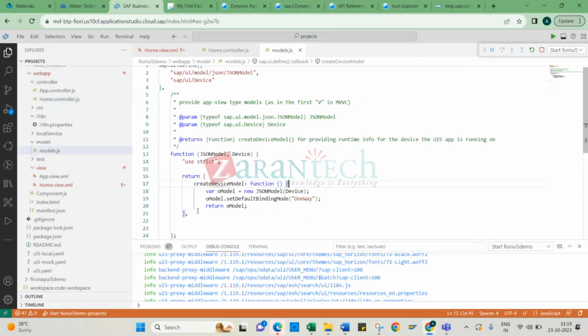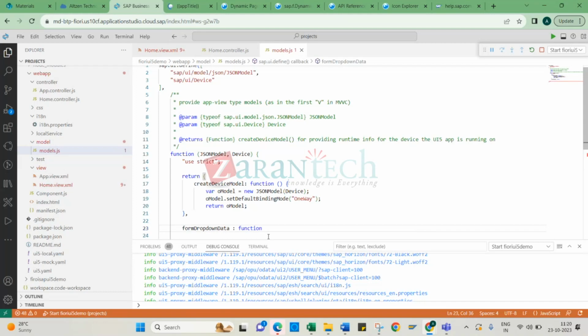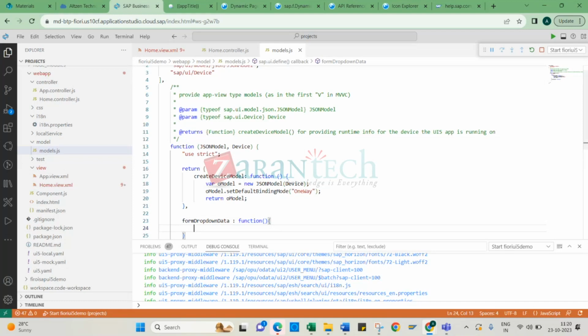In model.js, what you can do first, again, it's a function, right? So I will say here some kind of data, let's say of handle, or you said form drop down data. I'm just giving a very simple, very common name, but the name of your function should be aligned with what you are going to deal with. Okay, so like that, for example, you have this information. Okay, so form drop down data.